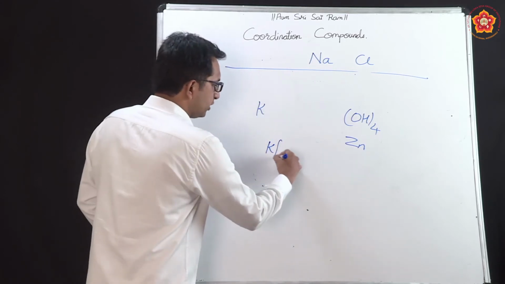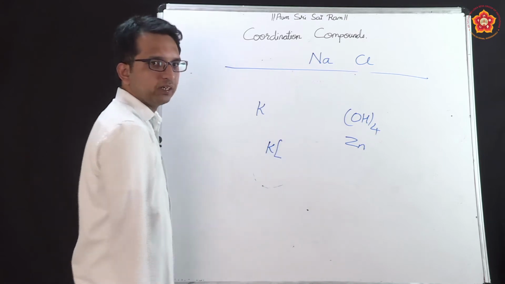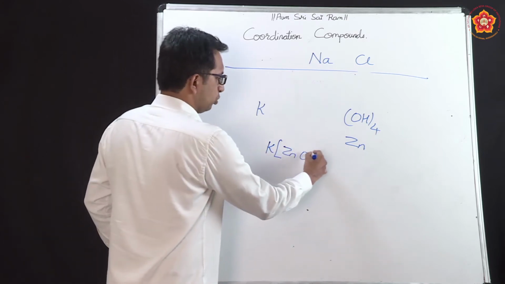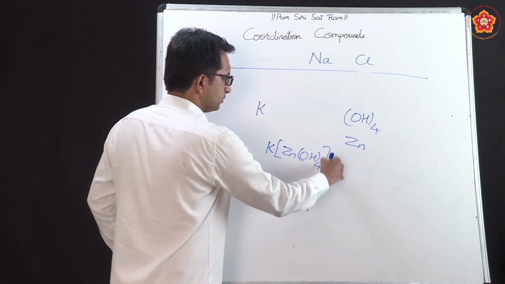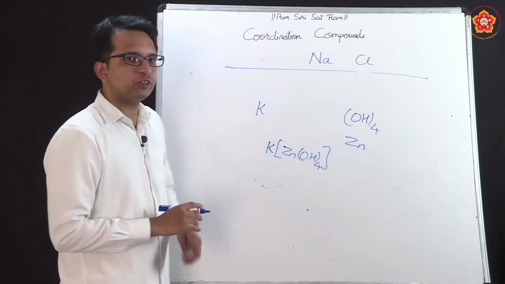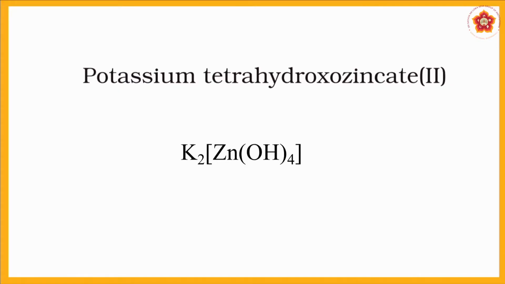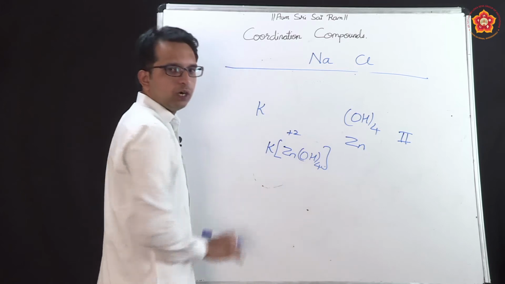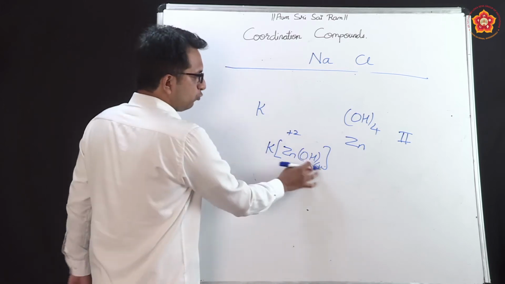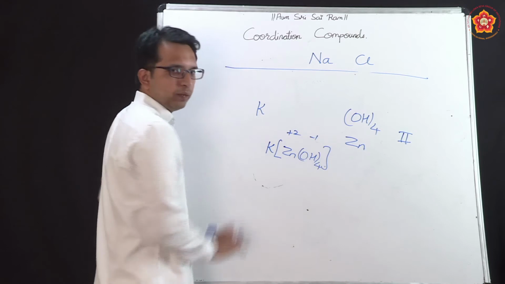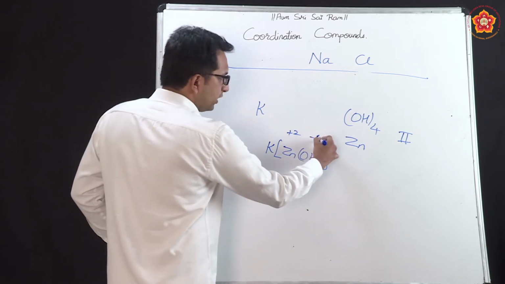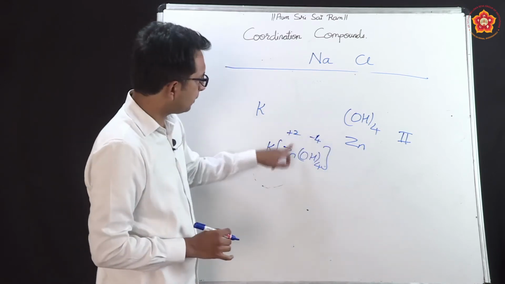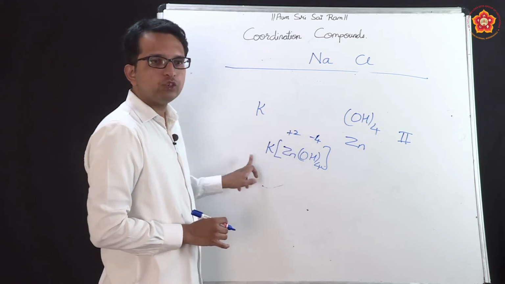What is the negative side now? That is the complex. This is the complex part now. So Zn(OH) 4 times. Please see the charge that was there in the question in that example. You will see that the charge given there was plus 2, which means that that plus 2 is actually present on zinc. If this is plus 2 and we know that 4 OH are there and each OH is minus 1, then the overall negative charge is minus 4, with the plus 2 charge of zinc. So how many should be present outside?